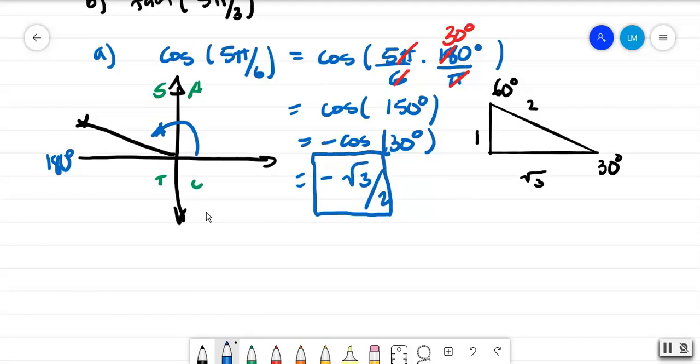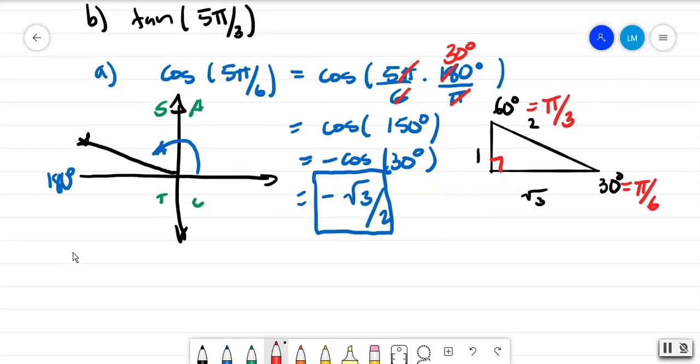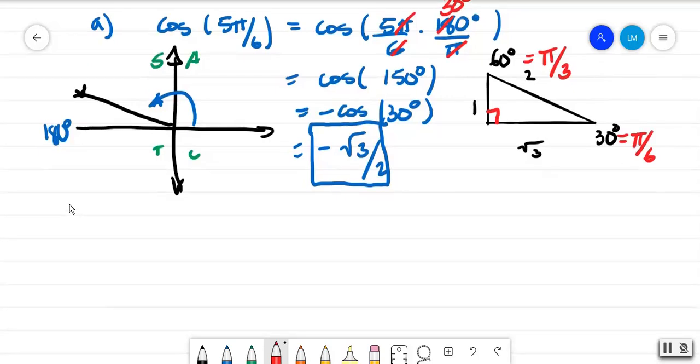Now, we could have also just used 5 pi over 6 and then just say pi minus 5 pi over 6, which gives you pi over 6, because it's definitely probably advisable that you work with that's pi over 3 and that's pi over 6. And of course, this is 90 degrees. So, it's more or less like preference in this case, whether you want to do it that way or not. Now, let's say that we have tangent of 5 pi over 3.